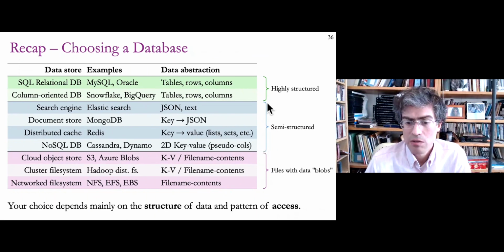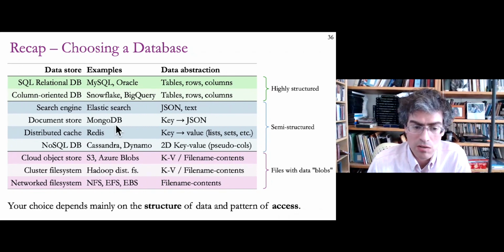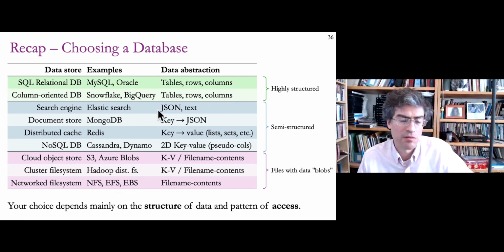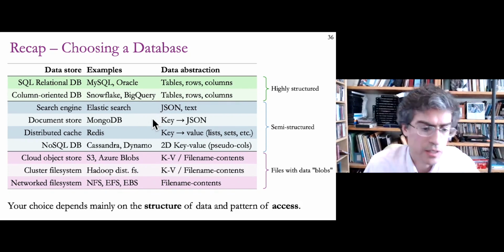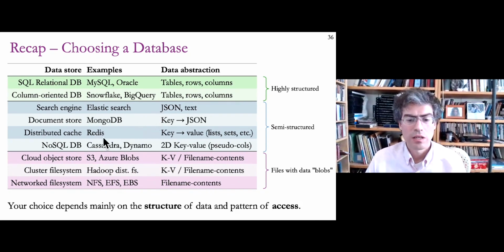If you want to design from the beginning with scale in mind, you can use one of these NoSQL databases that stores semi-structured data. Mongo is very popular. It stores JSON. ElasticSearch also stores JSON, but it has more indexing, so it's less efficient for the same amount of data, but it's easier to find data. Redis is a key value store where the values can be different types. It's optimized for caching and stores data in memory primarily.